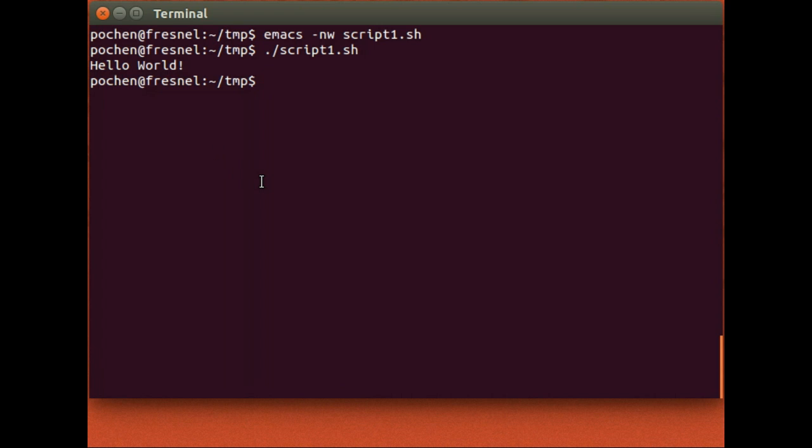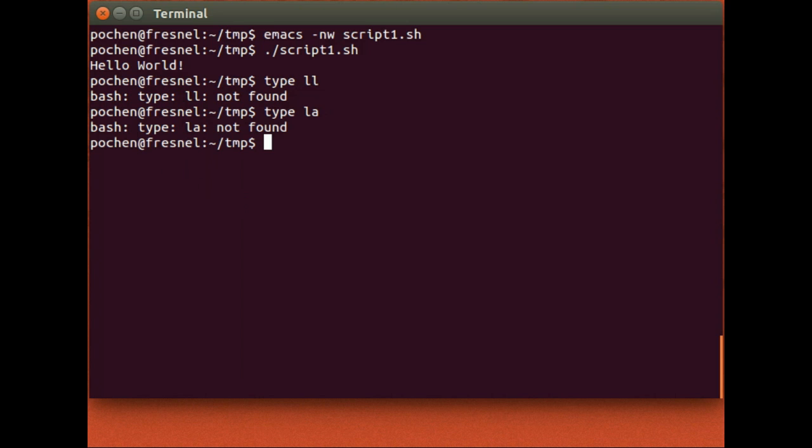How do I know the alias is not working? I can do type LL, for example, and it's going to tell me LL is not defined. If I do type LA, it's not defined. And if I do type emacs, it tells me emacs is hashed, /usr/bin/emacs. That's the original emacs instead of the one I defined using alias.